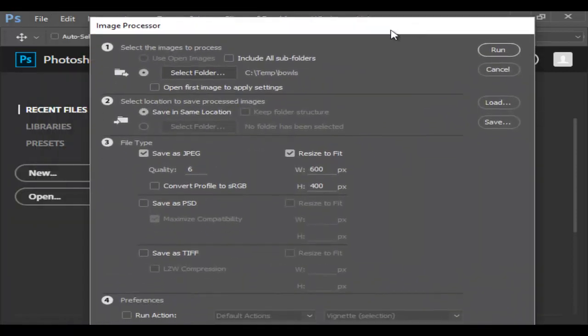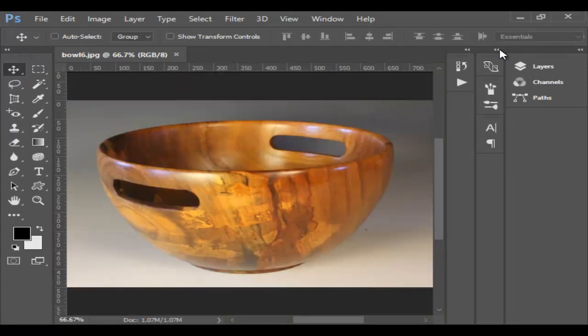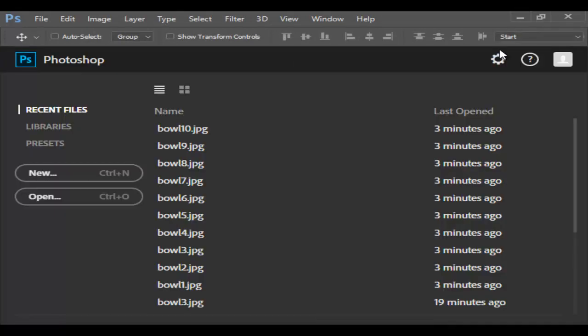I've already got this set up because I was just checking it out, and I can see sure enough I'm on my C drive in a subdirectory called temp. But you'd probably first of all want to press Select Folder to select your folder. I'm then going to come down. I've already got this set to the quality of 6, and I'm going to resize these images to 600 by 400. At which point I can just simply hit Run, and it's going to take each one of these images and resize that and then save it.